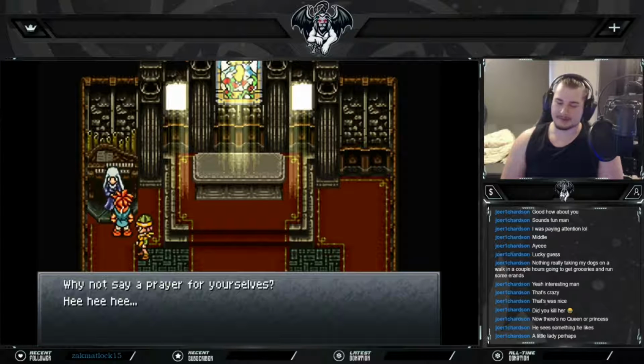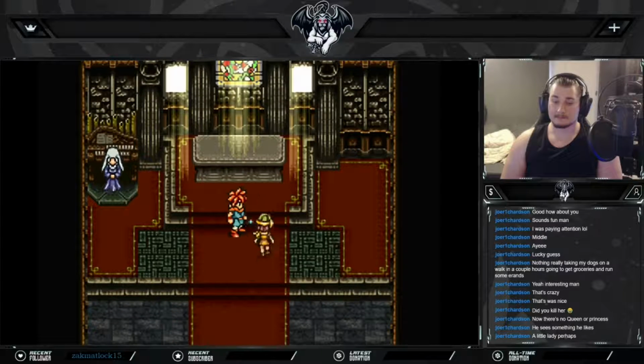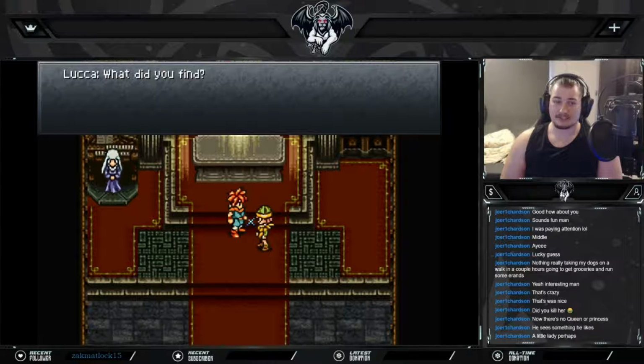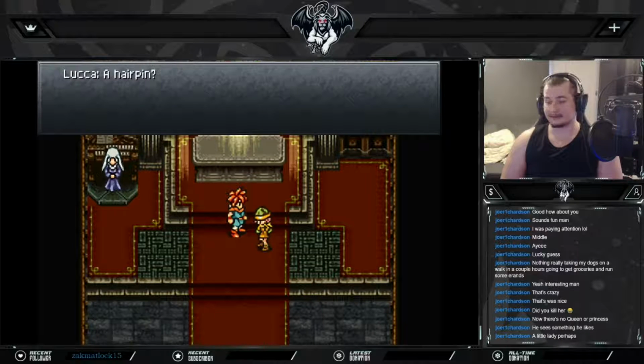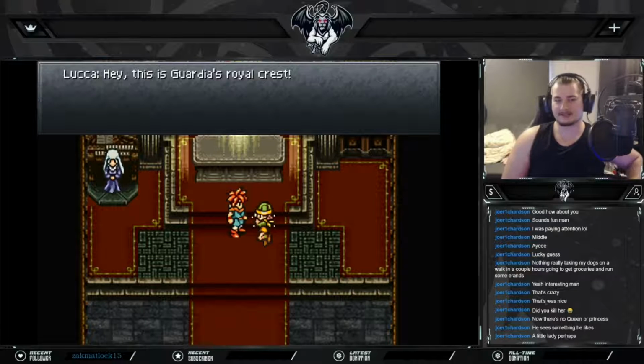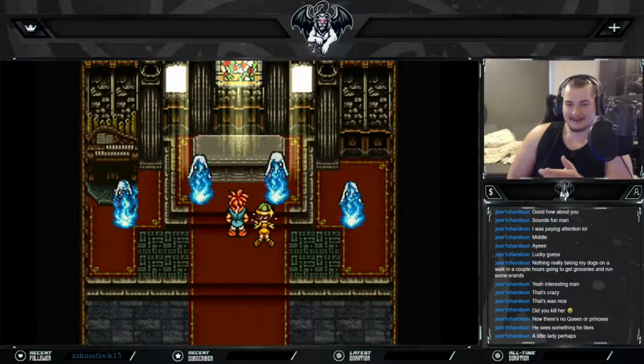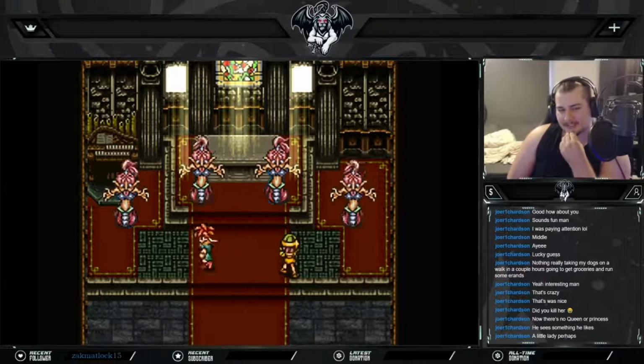Why not pray at the altar yourself? What did you find? A hairpin? Hey, this is Guardia's royal crest. See? I told you it looked suspicious.